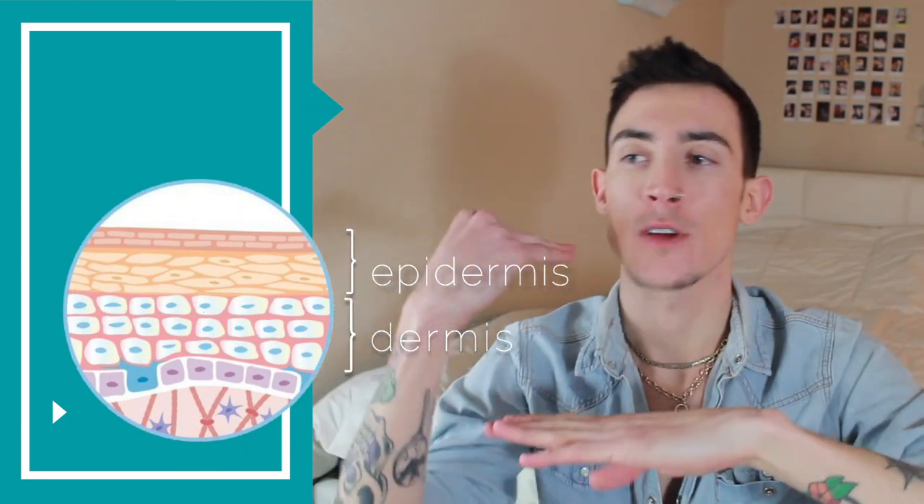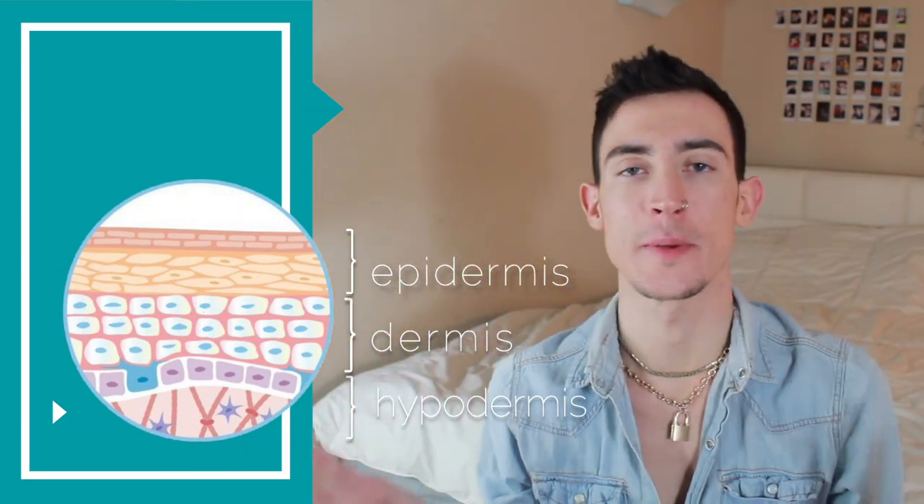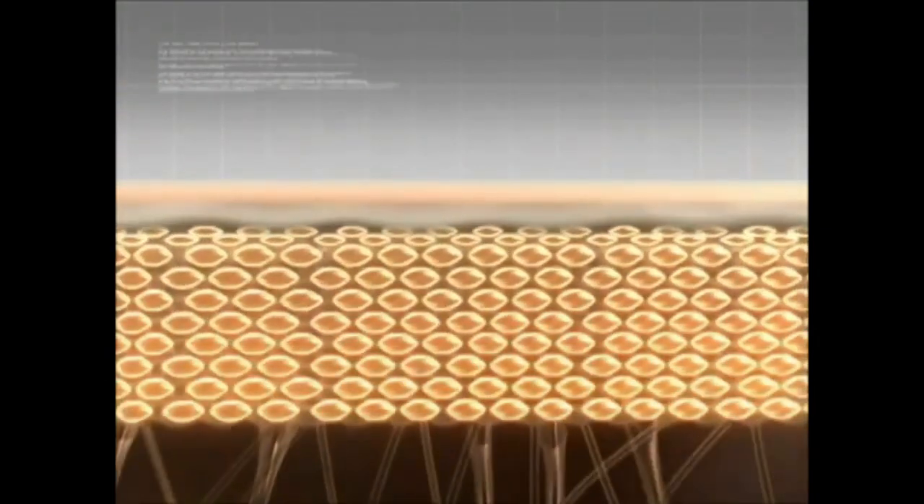This is a bit of a science lesson — I'm going to be using some technical terms. The very top layer of your skin is the epidermis, and under that is the dermis. Your acne scars, any sunken scars, and hyperpigmentation are going to be on the epidermis. What happens is the micro needles, once punctured on your skin, create little tiny wounds in the epidermis. This triggers your skin and blood flow to recognize the wound and respond to fix it — that's the point where collagen is induced.